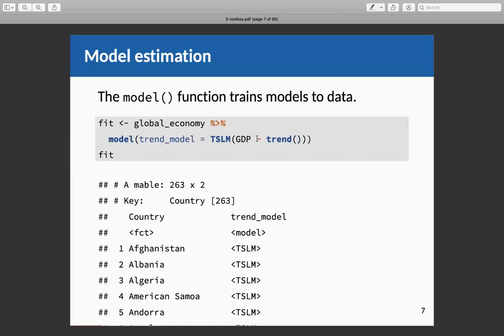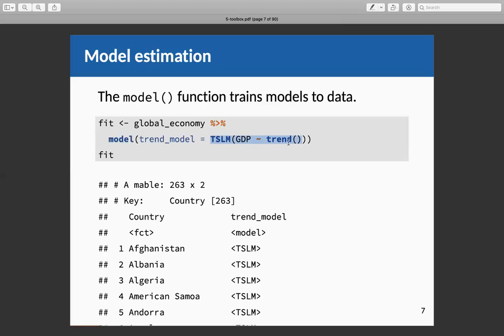What happens if you ignore the formula, like ignore the tilde and the specials? This will be considered an automatic method. So you have to go and look at the function and see which arguments you have by default if you ignore this part. That's how we specify a model in Fable.